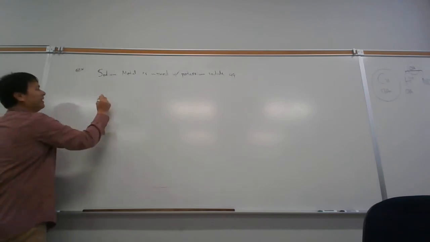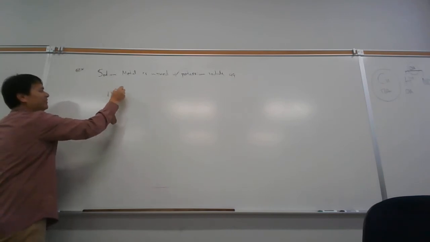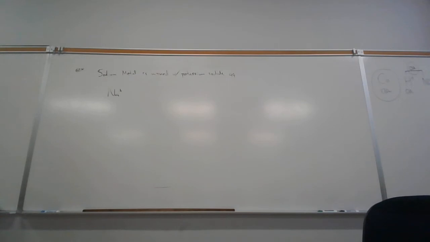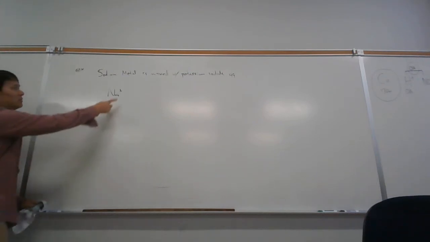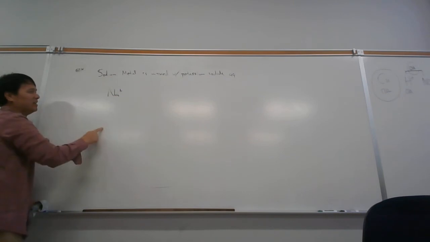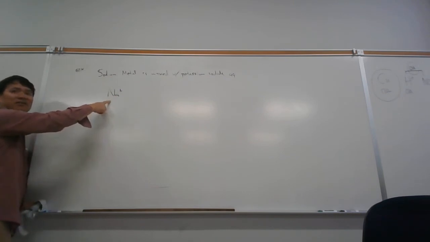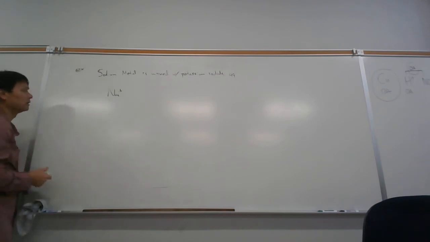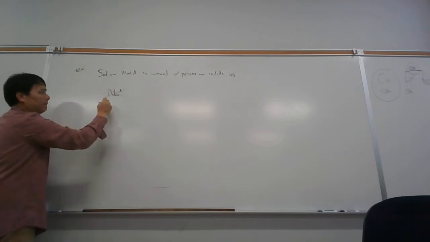Number one, sodium. So many people write sodium Na+, but is that sodium or is that sodium ion? That's sodium ion. And did I ask for sodium ion or did I ask for sodium? Yeah, I asked for sodium metal. To emphasize it, I wrote sodium metal, not sodium ion. Does that make sense? This is totally wrong. It's not Na+. It's going to be Na.